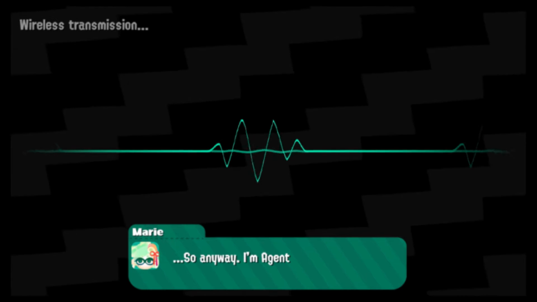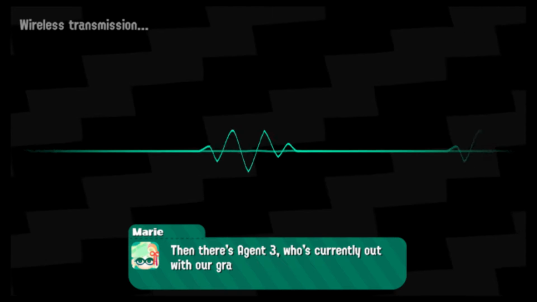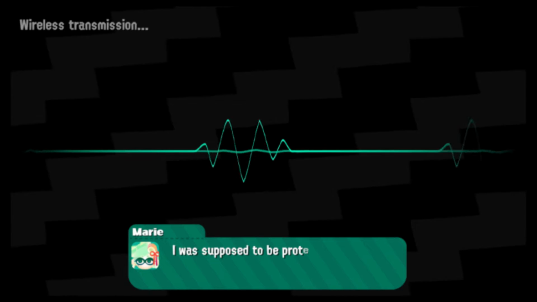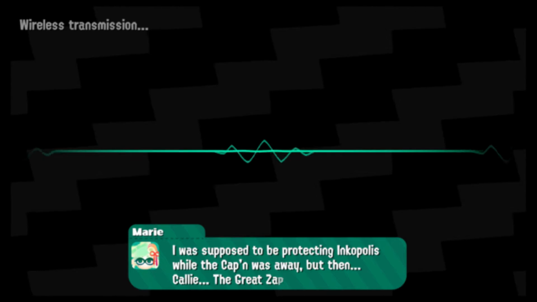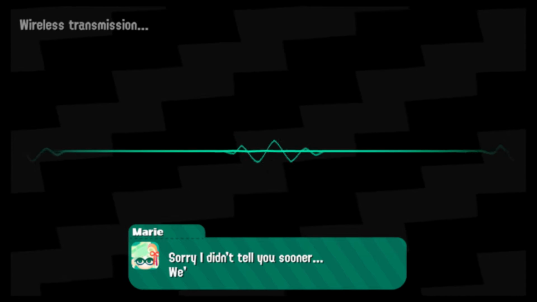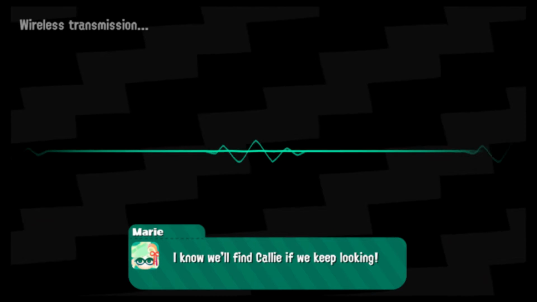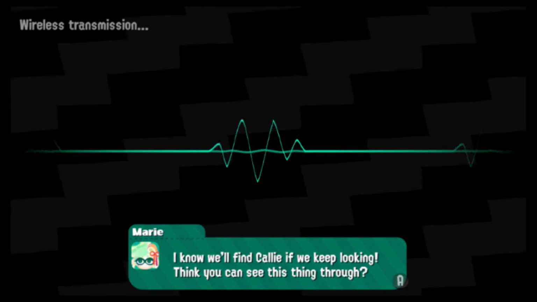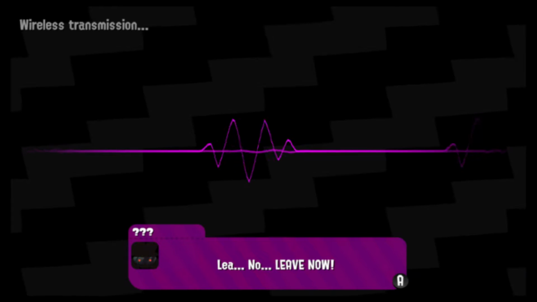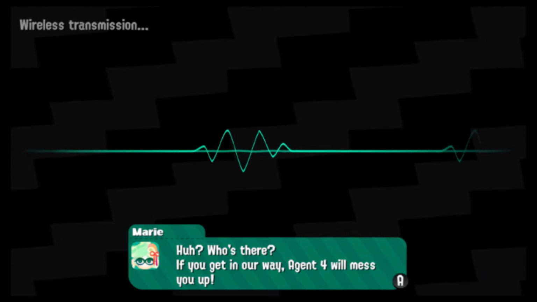Whew, cool. So anyway, I'm Agent 2 of the new Squid Squad, and Callie is Agent 1. Then there's Agent 3, who's currently out with our grandpa, Captain Cuttlefish. They won't be back for a while. I was supposed to be protecting Inkopolis while the captain was away, but then Callie and the Great Zapfish vanished. Sorry I didn't tell you sooner. We'd be totally sunk without you, Agent 4. I know we'll find Callie if we keep looking. Think you can see this through? Leave. No. Leave now. Huh? Who's there? If you get in our way, Agent 4 will mess you up.